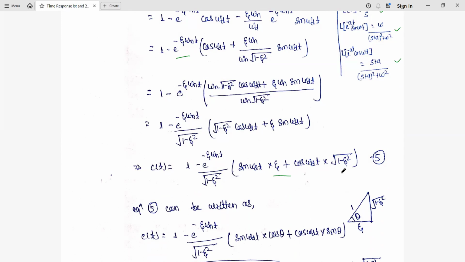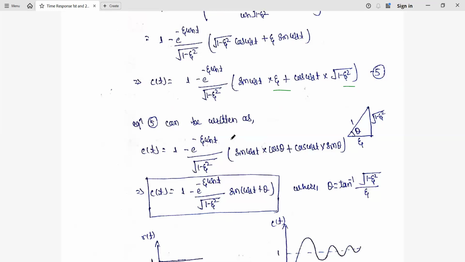So finally, this one we are going to write in terms of sine and cos by the help of trigonometric ratio. So here one triangle is considered. If here adjacent side is damping ratio and this hypotenuse is 1, then this opposite side is root under 1 minus square of the damping ratio. So from here you can see that if you have to write the cos theta, so cos theta is adjacent side upon 1. So finally this term is represented by cos theta. This is going to be the sine theta, opposite side divided by hypotenuse.